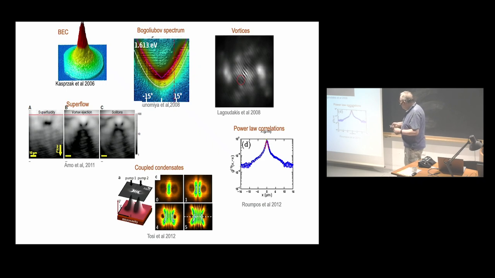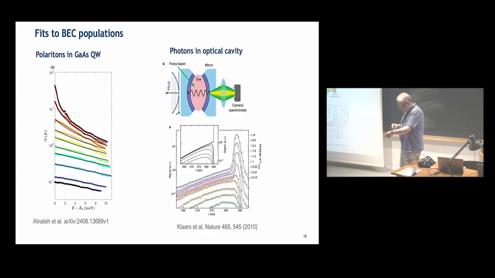But I say you can see things like BKT. You can also build condensates and couple them. Here are two, and so this is actually basically showing something like a Josephson effect. And now people know how to make arrays of these things with many thousands of condensates. And there's all kinds of games that people are playing with this, and it's actually a very interesting and very exciting field. But I do want to talk now about something else, right?